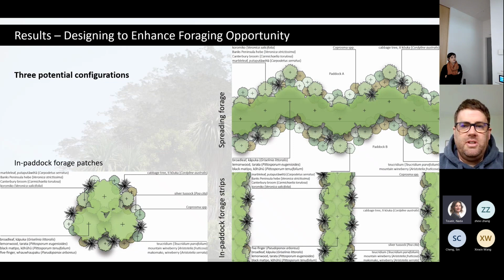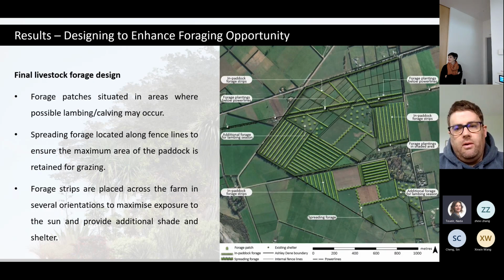And then I formed 3 potential configurations of what that may look like, and then I put them onto the site farm, onto the case study, sorry, essentially putting them in areas where they'd be most required or most useful.